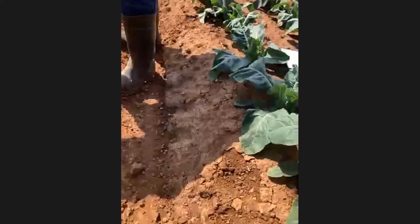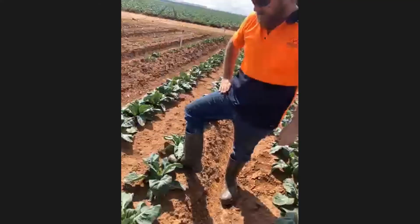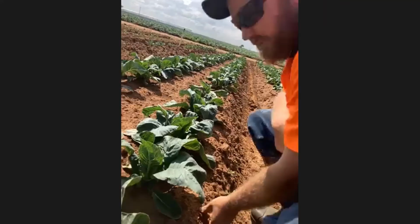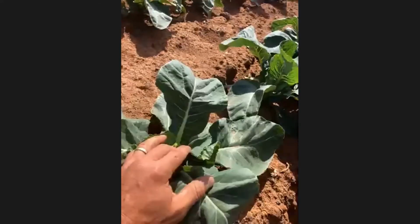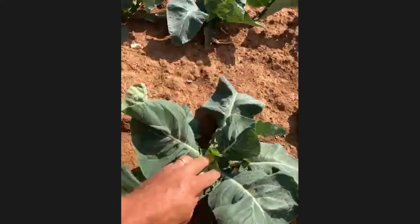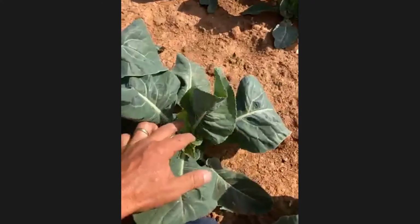We've sprayed this once so far, haven't we? Yeah, last week. We've sprayed it once last week. And from an insecticide point of view, what have we used? Can you remember? Movento and some Coragen. Movento and Coragen. So the Coragen was obviously chasing Lepidopteran insects, and the Movento was chasing aphids. We've actually had a few aphids down here this year. We've had quite a few cabbage aphids, and they've been a little bit of a challenge lingering through summer.